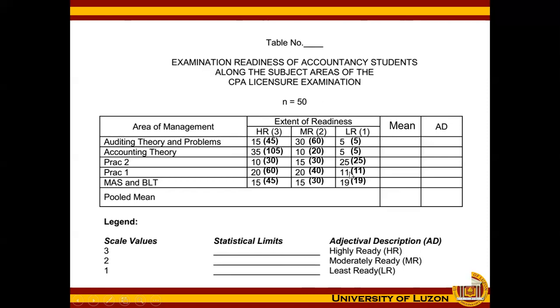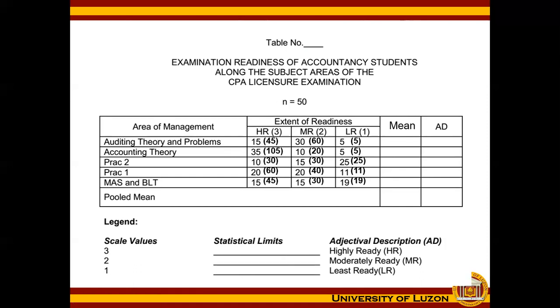Well, except for this, because it is assumed that we have not noticed that there is something wrong with prac 1. But if you have already detected it right away, then you must have checked it right away in order to rectify the error. All right. So that is to begin with. So what we did was to get the product of each in order to prepare for the computation of the mean.